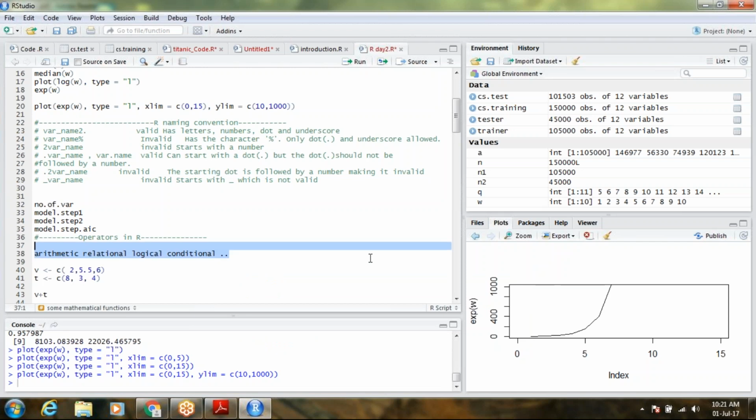So let's see how it works. A few of the things we have already covered in the last class, so it would be just a continuation, and those of you who have attended the last class, this would be a bit easier for you. Okay, one question from last class. Suppose I have two vectors and both are of unequal length and I have to add them. What would happen if I add them?